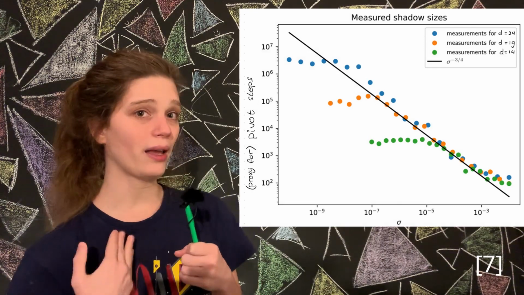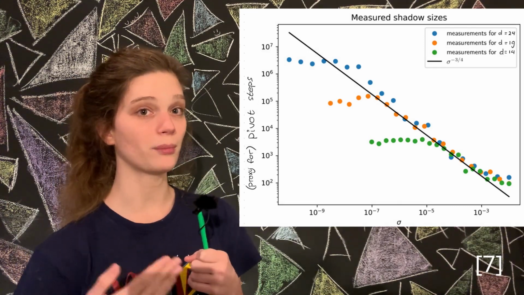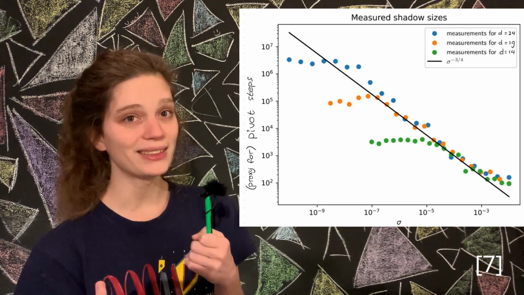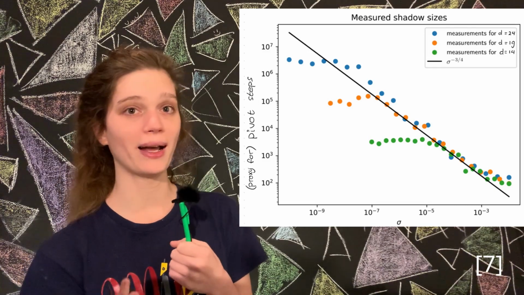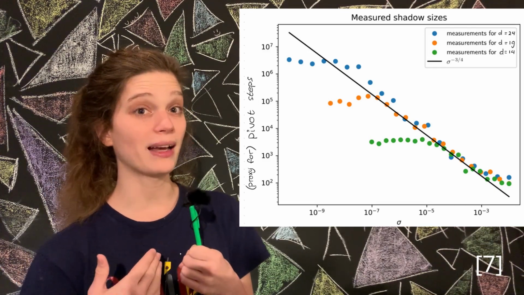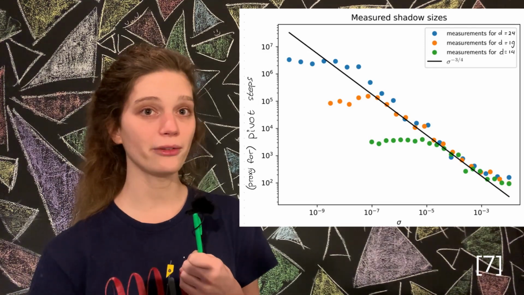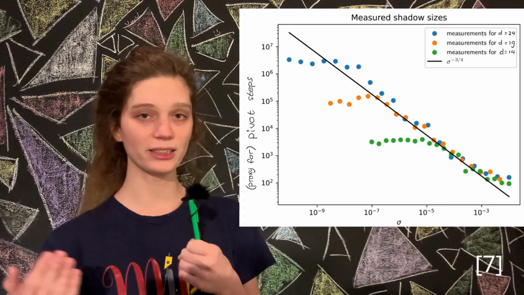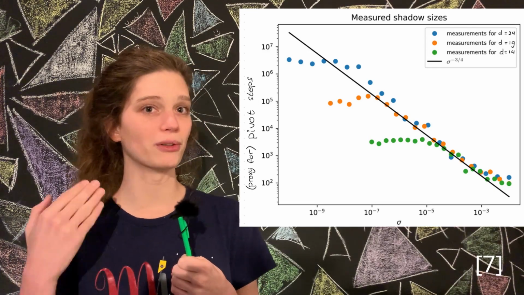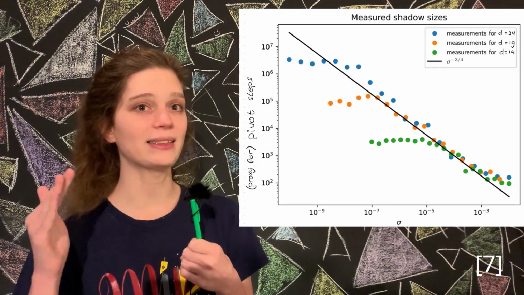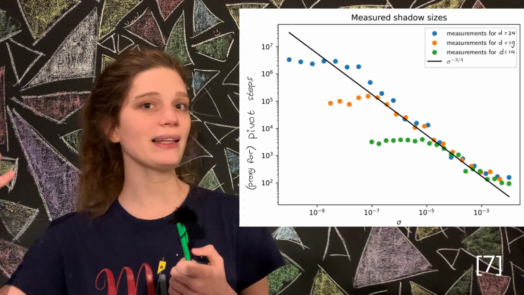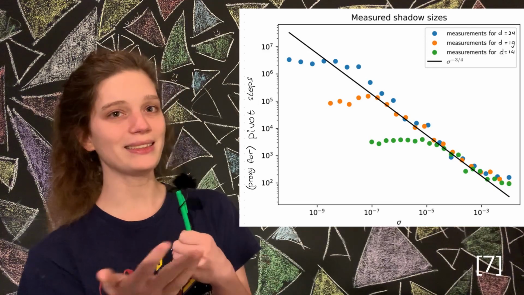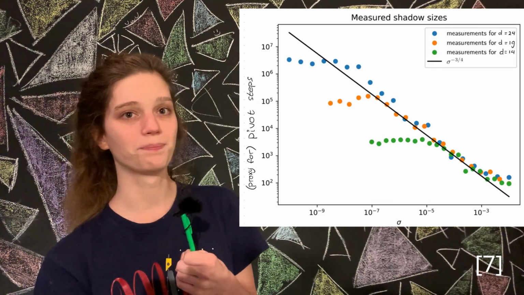I eyeballed what I thought was a nice fit and plotted the resulting black line for the graph of sigma to the minus 3/4. This plot is about as beautiful as any plot can be. If sigma is large at the right side of the graph, then the number of pivot steps is small. And as sigma gets smaller and smaller, the number of pivot steps grows larger and larger. At some point, every data series hits a ceiling, and that ceiling happens exactly at the worst case complexity. So really, this is exactly what we expected to see.